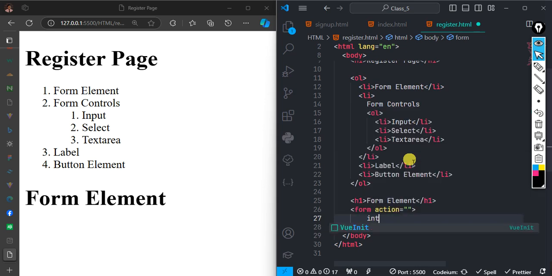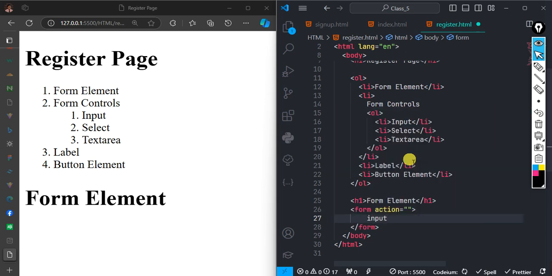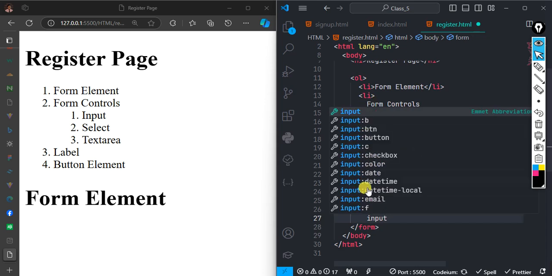So input, once you just type input like this, you see it, or even before I save it, can you see? Input has a lot of controls under it. It's the one that will give you the control for color, it's the one that will give you the control for date, it's the one that will give you the control for email and so forth. So whether you want to collect their first name or last name or their email or their password, it's always input that you're using.